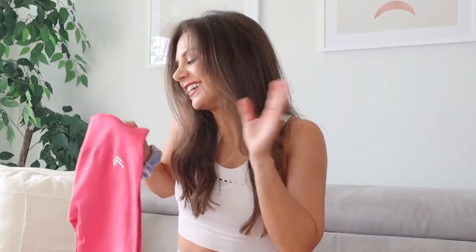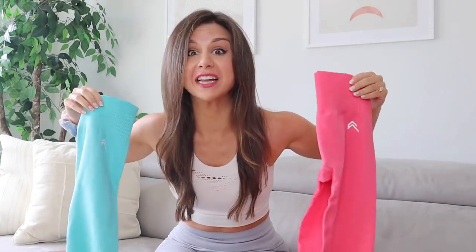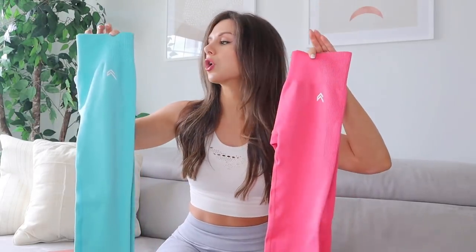These are the classic seamless leggings. I got two colors — it was a tie — we've got guava and lagoon. Thank you Chrissy Chella for making seamless your priority. Looking at their site, all I see available is the classic seamless, so that's pretty much all they've got going on right now. That's actually a good thing because they're focused on quality, and when they expand they'll know it's the right time. These pops of color really caught my eye.